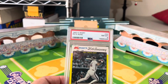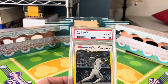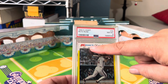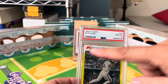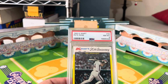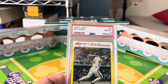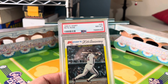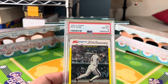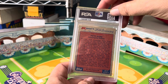This is my copy, a PSA 8, of the final card in the set, card number 44. It was a 1982 Topps release for K-Mart, and you can see here K-Mart was highlighting their own 20th anniversary of being in business. They started in 1962, so they did a card set commemorating every MVP in that span. It just so happened that at the end there were 41 cards, and since Topps was doing 44-card box sets at the time, just like Fleer always did, I guess it probably had something to do with the printing sheet itself. There were 44 cards on it or something. I'm not certain. Anyway, they added 3 cards at the end, which were just highlights from various times in the span between 1962 and 1982.